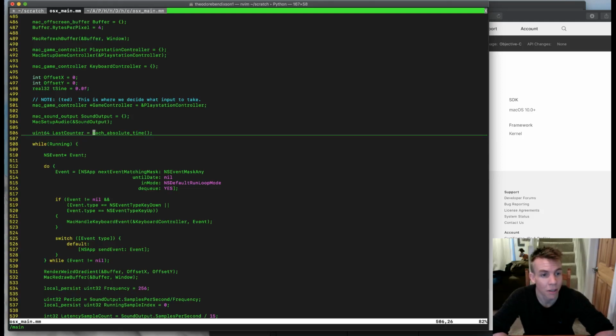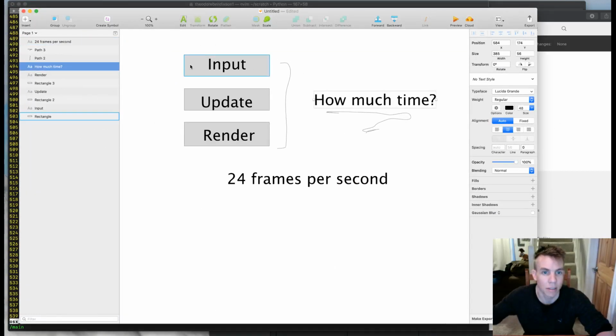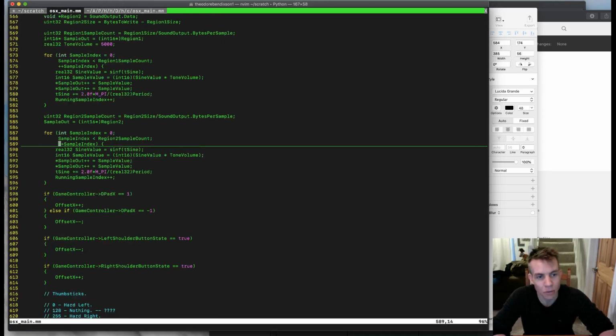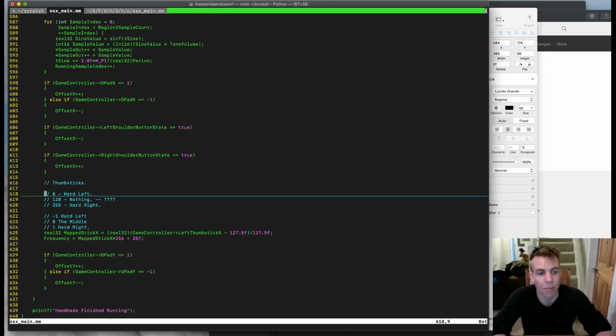Every iteration over this run loop is the same as one of these: gathering input, updating the state of the world, and rendering. That's one frame. This is how we're thinking about this engine: every iteration through this run loop is a single frame. So what we really want to know is the time at the end of the frame, right here.